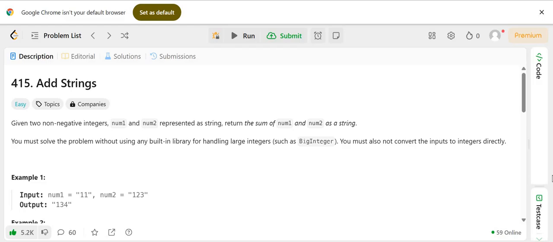Let's first understand the problem. Given two non-negative integers num1 and num2 which are represented as string, return the sum of num1 and num2 as a string. So basically you have been given two strings num1 and num2 and we have to return the sum of both the strings.